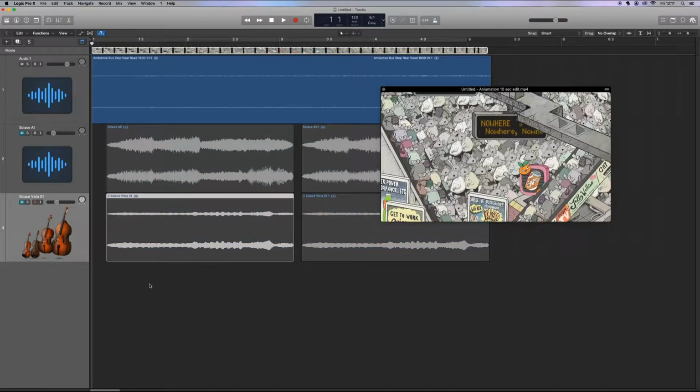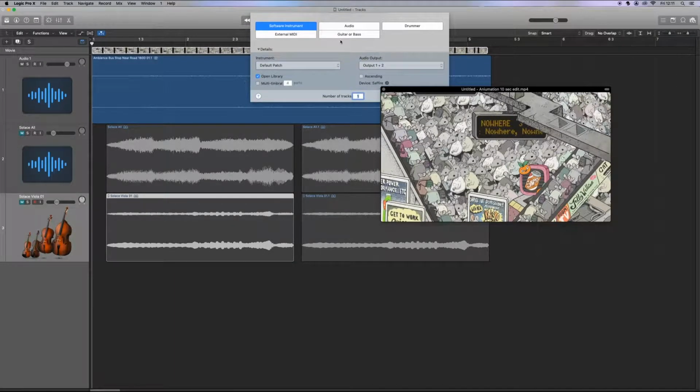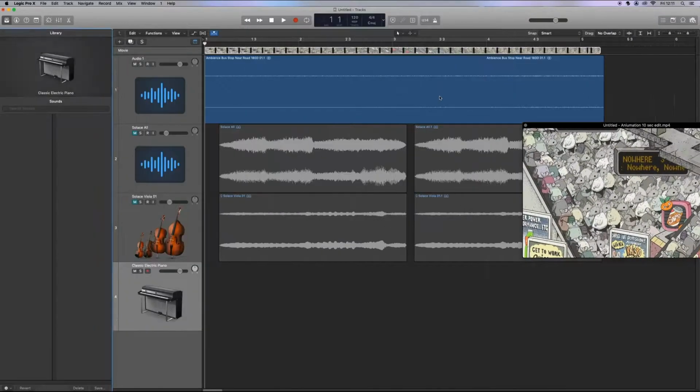So what I'm now going to do is just show you how to use a software instrument, and that's using the piano keyboard in front of you at the moment. So click on the plus. Now you notice this dialog box slightly changes, it's less graphical. So go software instrument, let's move that out of the way, and let's just create this. And we can see by default it brings in the electric piano. If I play the piano in front, I can see the notes.